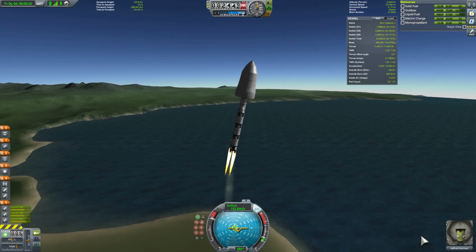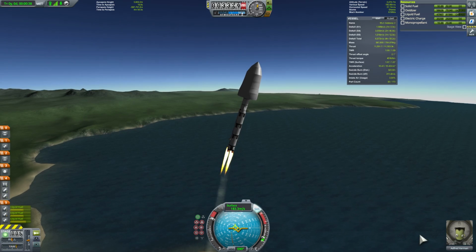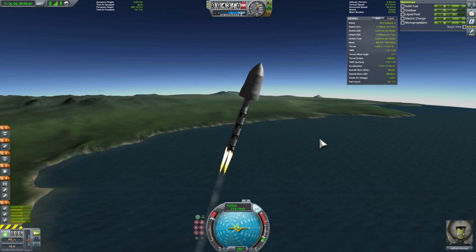Because the last time I tried to lift that thing up with no fairing at all... Yeah, you're going to have to put a fairing on it just because of how weird it's shaped.